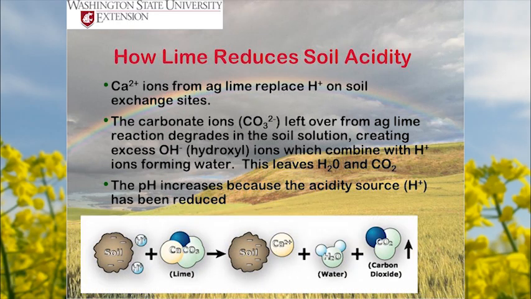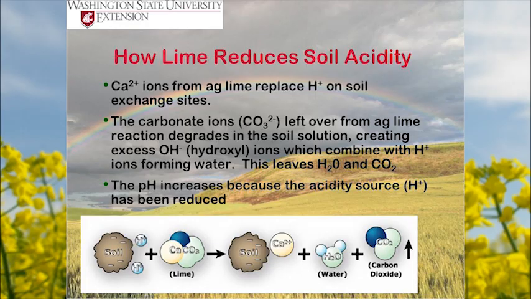So a little bit on how lime reduces soil acidity, and I've run out of time here, but we've got the hydrogen ions on the soil. We use calcium carbonate there as a method. It's about the only method we've got other than maybe earthworms helping us, but it replaces the hydrogen ion on there, creating water and carbon dioxide. And that's the basic part of it.